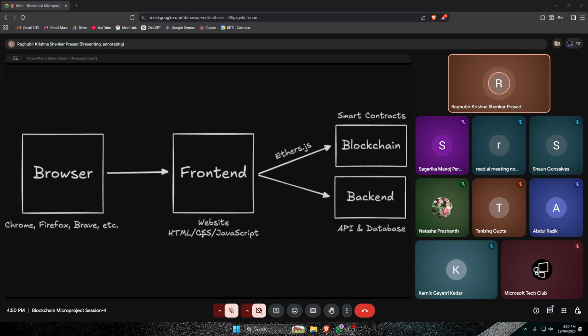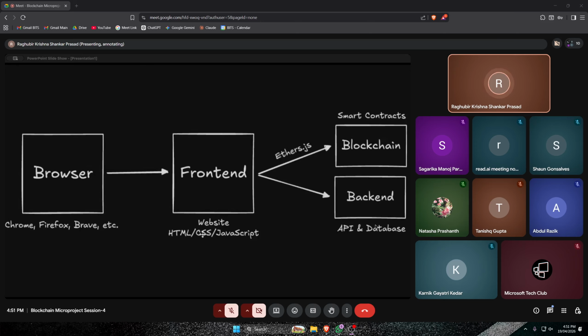So till now, we have written all the logic for the blockchain part of our real estate app. But to make sure that it can interact with the front end, or in general, whenever we are writing any code in JavaScript, there are various libraries. We can use web3.js, we can use ethers.js. Web3.js is a library that was quite popular earlier, but nowadays people are moving towards ethers.js more.